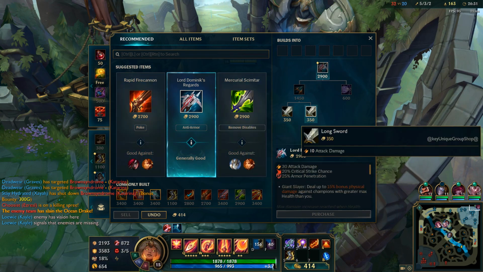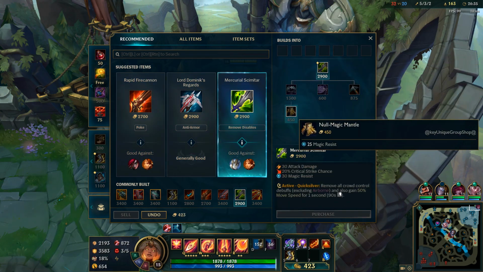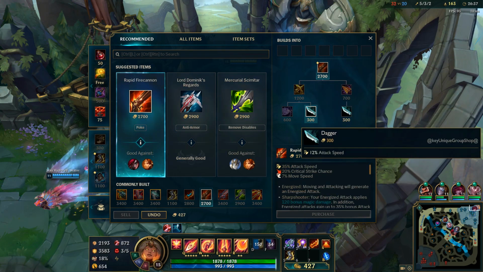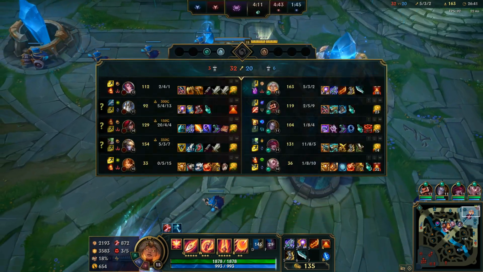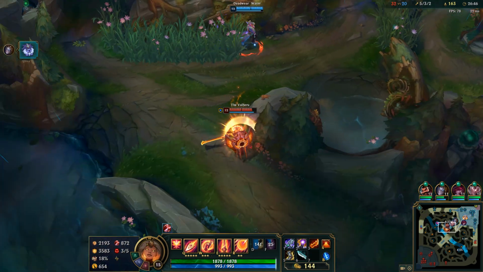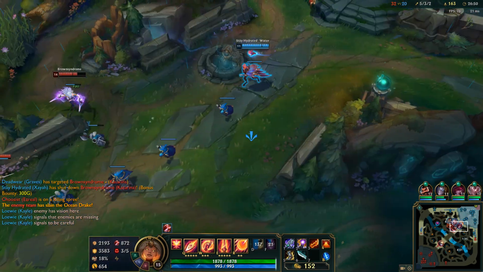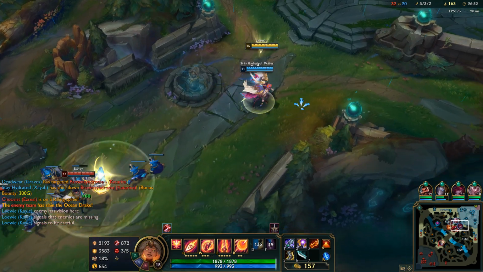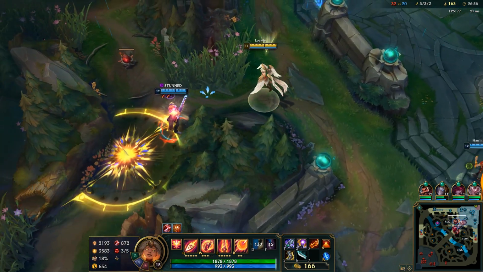Now for last item, I don't want to go for Lord Dominik's Regards. No, I'm going to go for some more of this. I'm going to go for some kind of hybrid build with attack speed and AP, because you're still playing as a non-AD champion. The last thing I want is for these guys to all die to the Katarina right now. If we don't die to the Katarina, this game is going to be done for them and they're going to be in massive trouble.